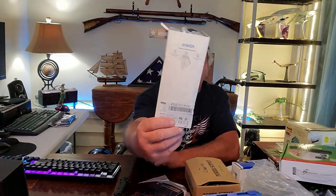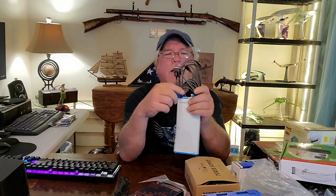We have an Anker — America's leading charging brand. Another cord, or a couple of cords — USB-C. They've been used. It looks like there are three of them in here. I'll have to test them out. Like I told you before in a previous video, I give them to friends and family — I've got a big box of them right now. We also have another poly bag with some kind of power cord or something — I'll have to figure that one out.